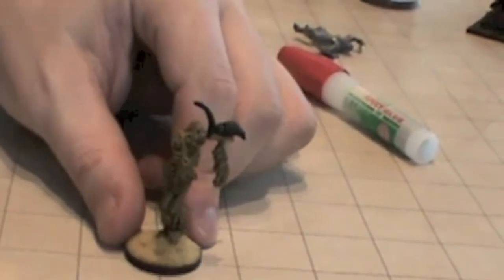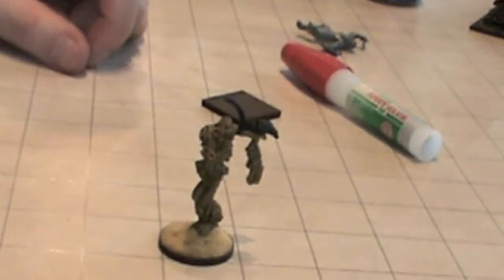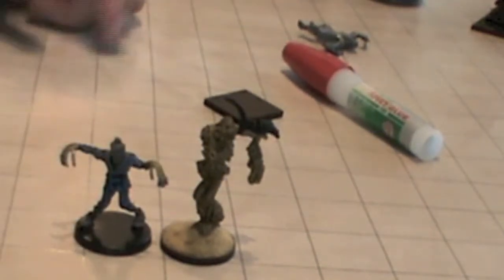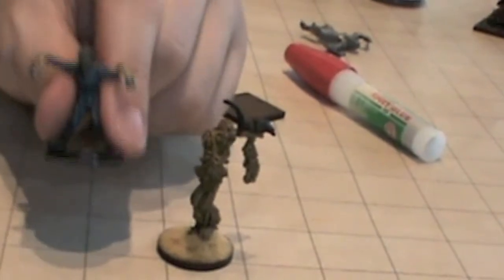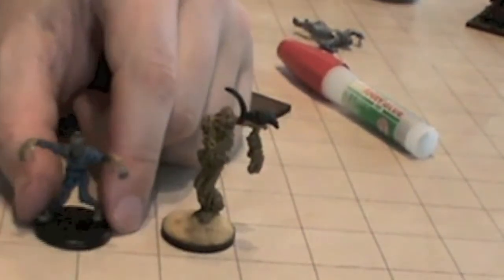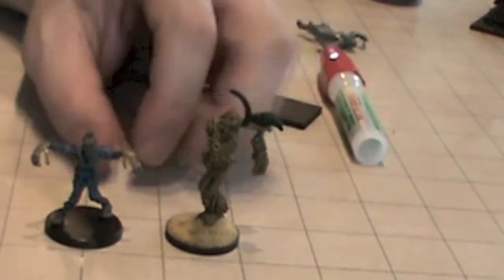Here's a Dreamblade scarecrow miniature with the hawk on there, and there's a regular D&D one, right? They're both great. Nothing wrong with this, but I can't buy these anymore. Because I can't buy these anymore, I think this is a pretty good substitute, and it's nice to have multiple scarecrows of different kinds, so it's easier to separate your minis.